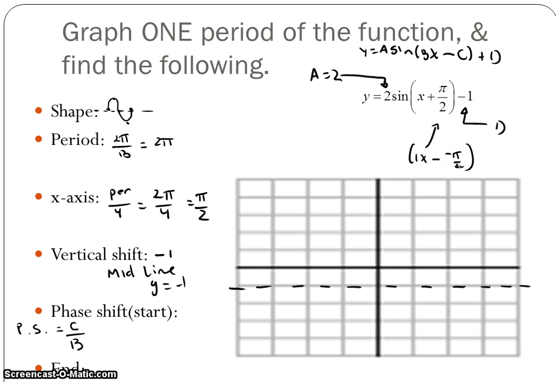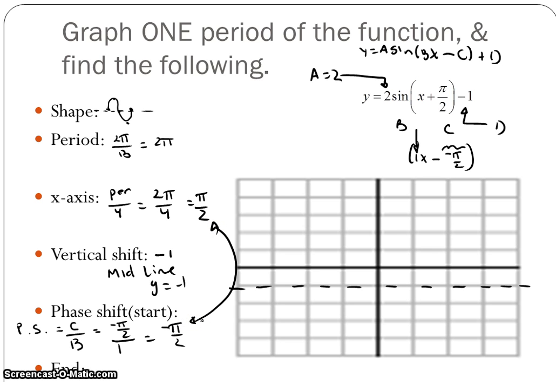Okay, so I know that my B value is 1 and my C value is negative pi over 2, which tells me it's going to start at negative pi over 2. My phase shift went left pi over 2. So it's C, minus pi over 2, over B, which is 1, which is why it starts at minus pi over 2. So the phase shift tells us the horizontal shift, where it's going to start. Okay, and we always need a common denominator between the x-axis and the phase shift, which we have.